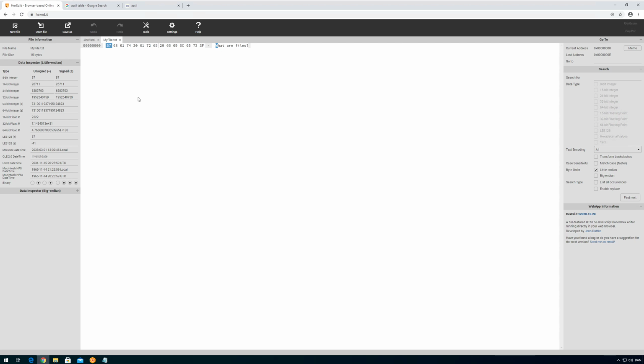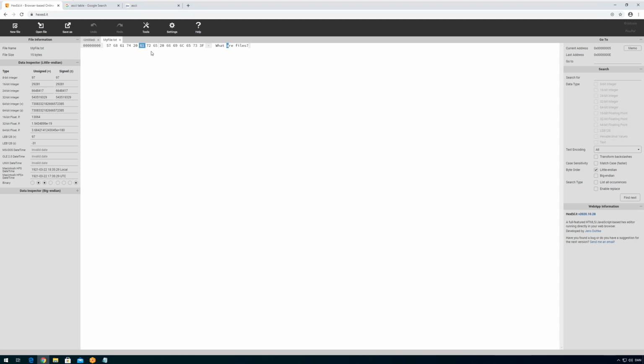This editor here is different, so it will view the file in different ways. If we look at the first one here, it says something that looks like 57, 68, 61, 74, etc. If I highlight one of them, we can see that 20 corresponds to a space over here, and 61 corresponds to A. And if we click the other A, it is the same number.